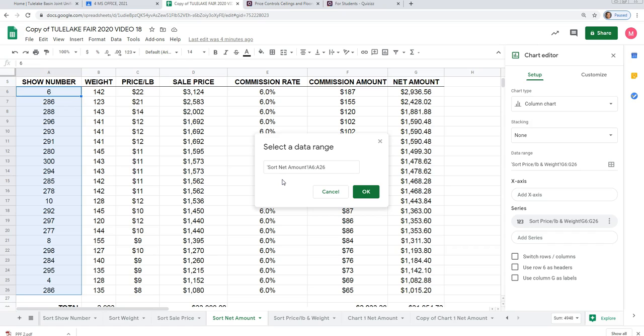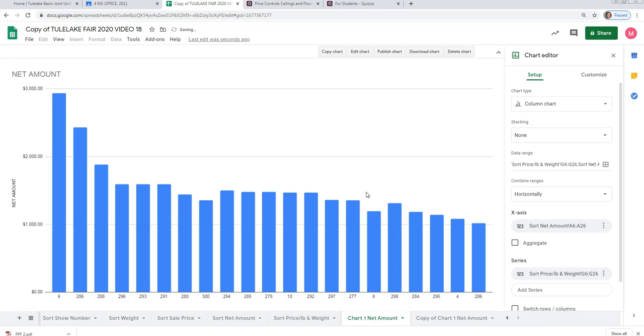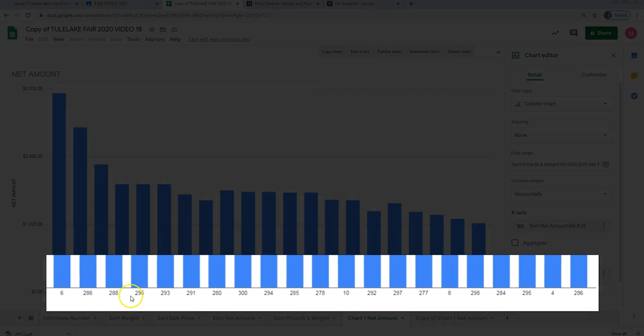Make sure you're extra careful doing that. Very important to make those selections accurately. Click OK. Confirm that each label is appropriately placed below the column.